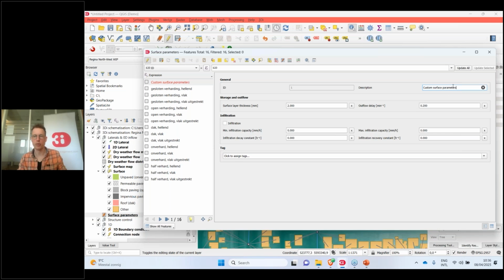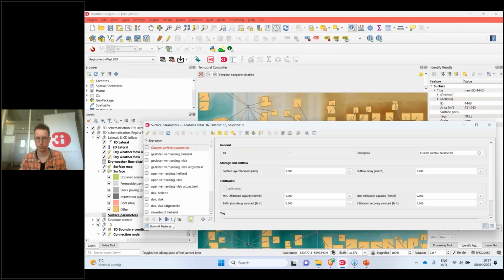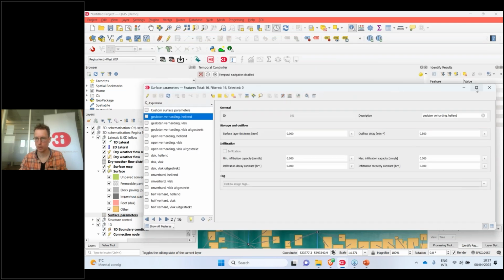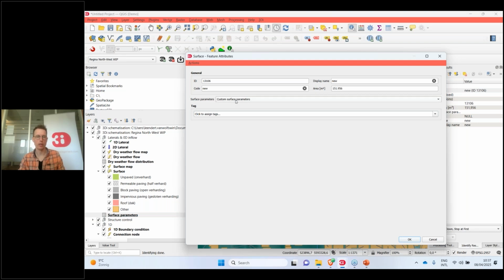These surface parameters govern the hydrological processes that take place in the surface. So the storage, the outflow delay, infiltration process, etc. If I click the surface again, now you can see this has the custom surface parameters.